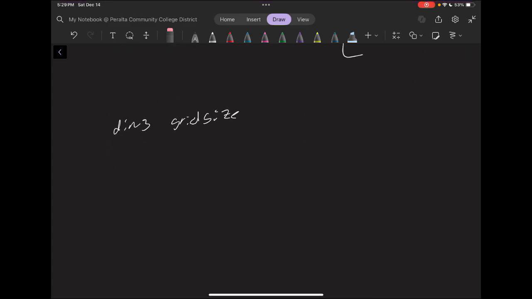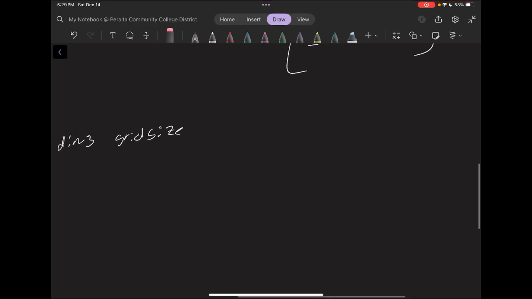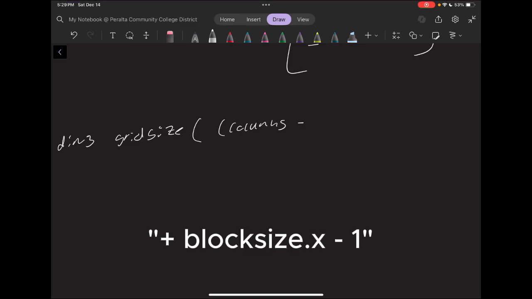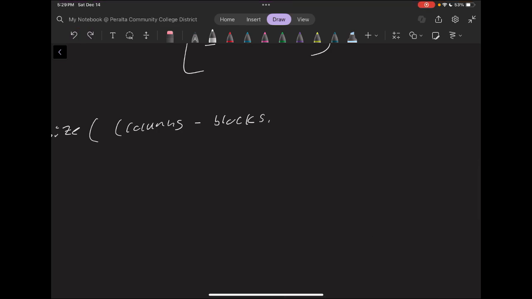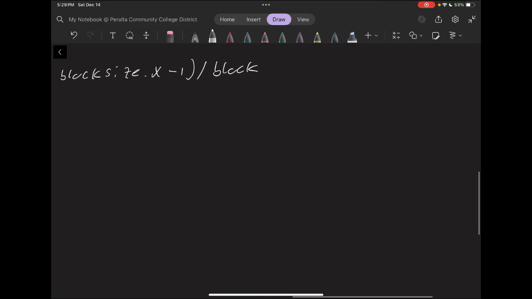So we had it as, and this is also going to have an X and a Y. Our X was the columns that we have, minus block size dot x, minus 1, divided by block size dot x.